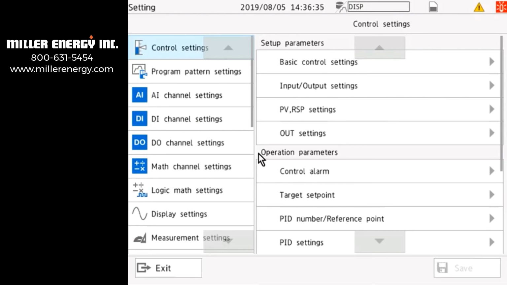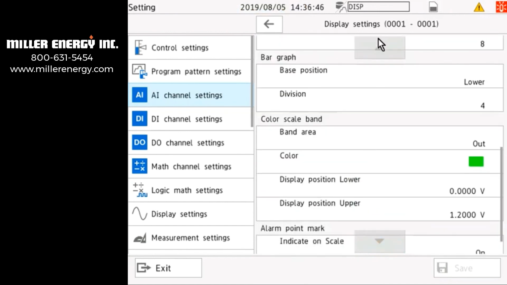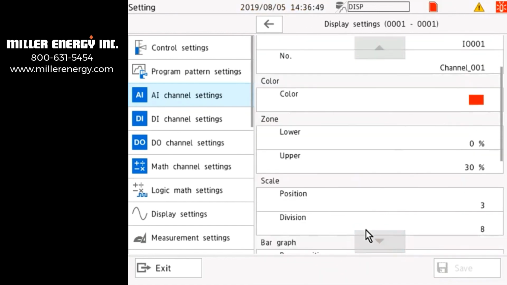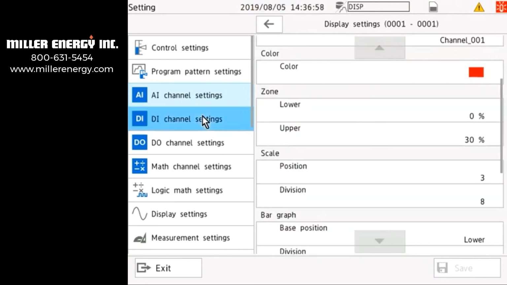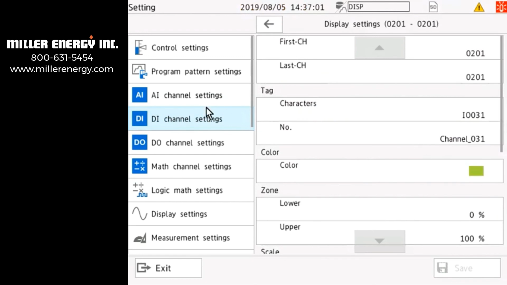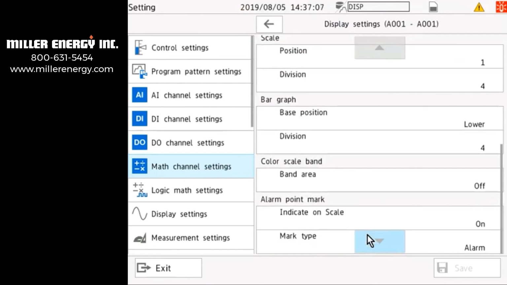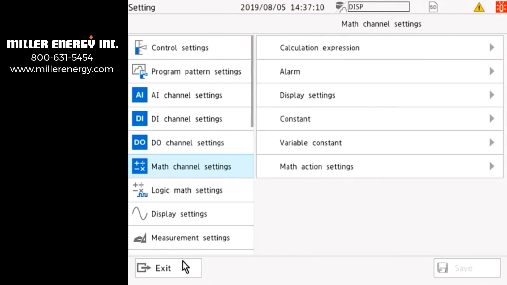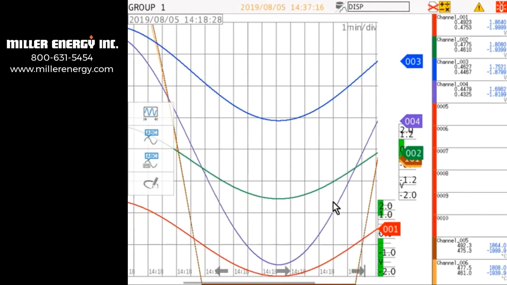And just to quickly run over display settings, the most important part to understand is to learn to select the particular input channel for which you would like to manipulate these settings, as you would have to individually configure the zone settings, the bar graph scale, color scale band area settings for each separate input plugged into the GX. In all four of these input channels, such as AI display channel, digital output channel, and math channel settings, they will all have the same channel display settings. Please experiment and see how the GX responds to the different customization options available.